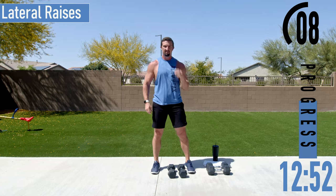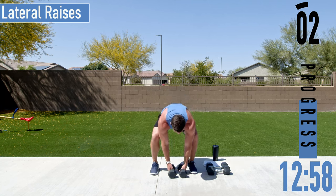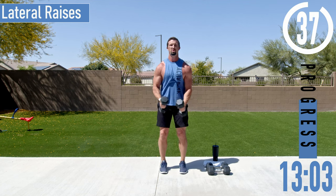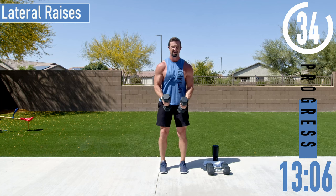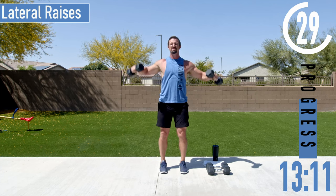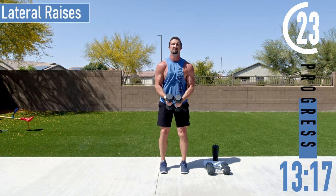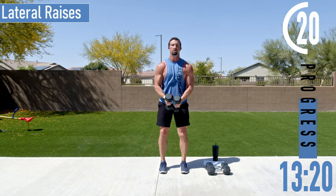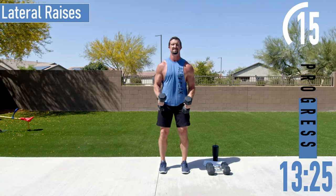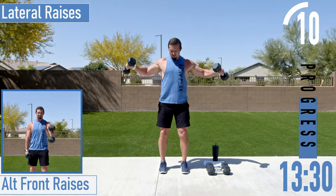Going back into it here. 5 seconds. Let's go. Come on, we gotta keep pushing. Here we go. Coming out and down. When you come out, squeeze those shoulders. Here we go. Try not to get too much trap involved. A lot of times what happens when it starts to get too heavy, you're going to get like a shrug. We don't want to do a shrug here. Focusing on the shoulders. There you go. Come on. Right. 10 seconds. Woo! Let's go.